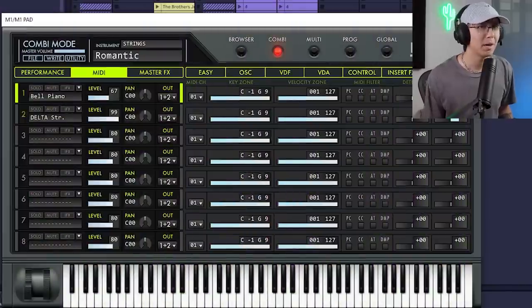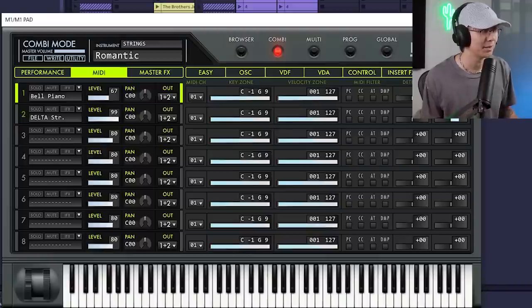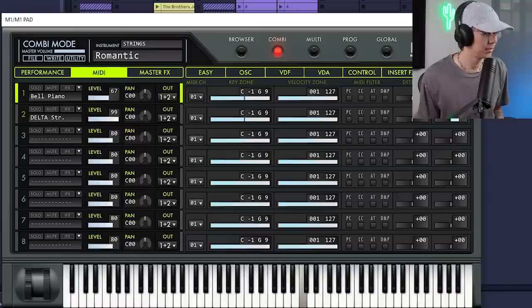Okay, with happy hardcore, having some piano chords and melodies is key. You want something that's uplifting. So the first thing is we're going to write some chords. Now I pulled up a pad from Chords M1 here. It just has a nice old school feel to it.